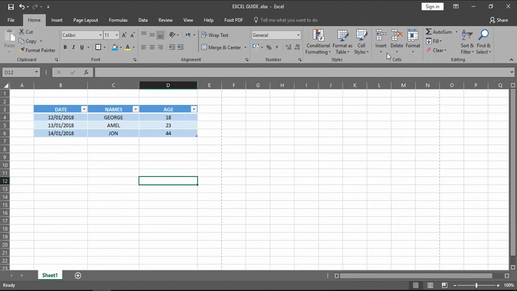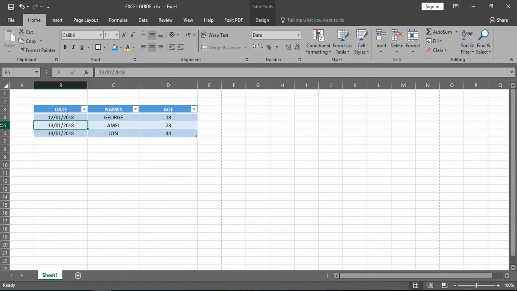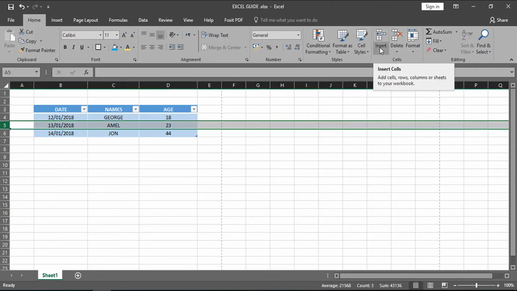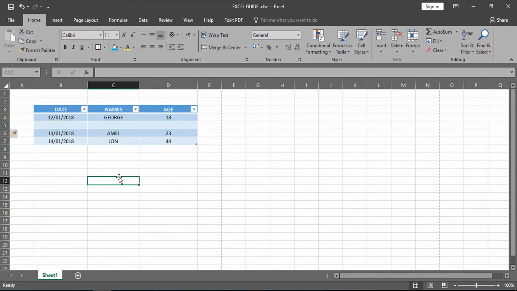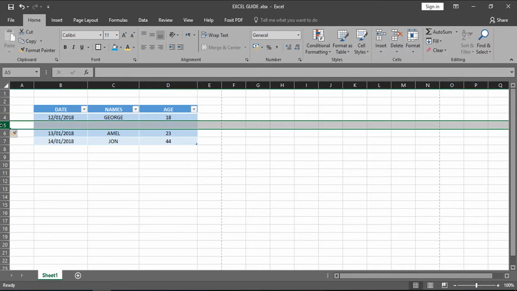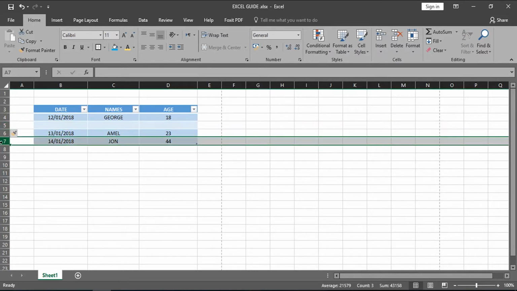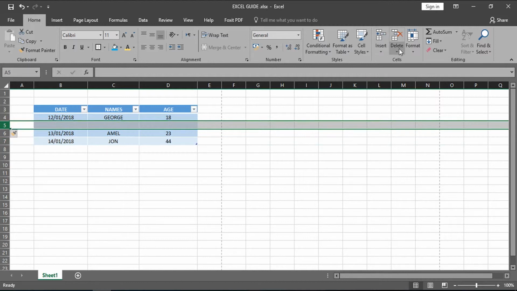So next to that, we have this section which is related to cells. Let's say that I want to insert a cell between this one and this one. We select this one and insert cell, and here we are, we have a new cell. Sorry, I didn't want to put it here, I want to put it there. It's too easy. You go back to here and delete the row, and everything goes back to its initial state.